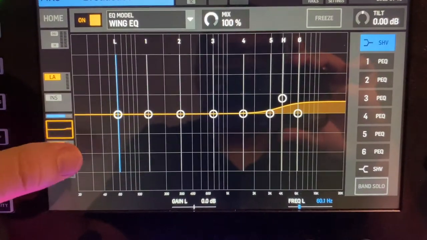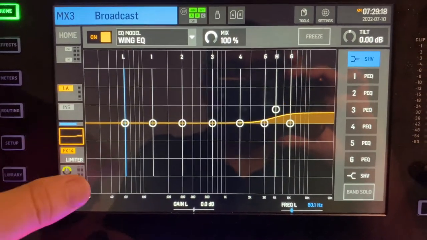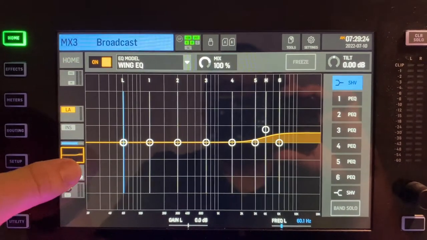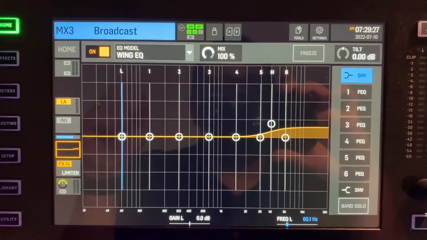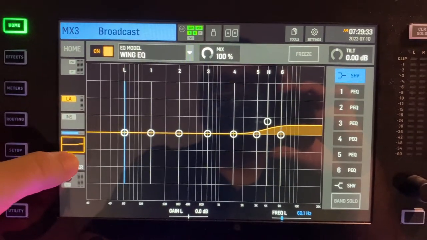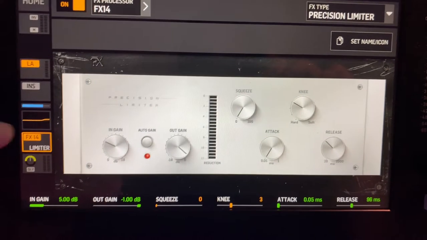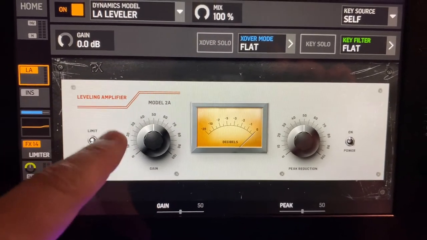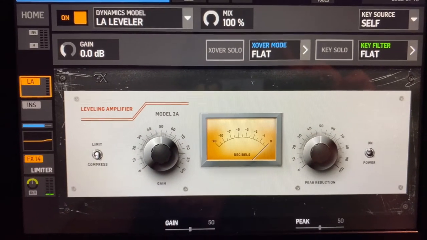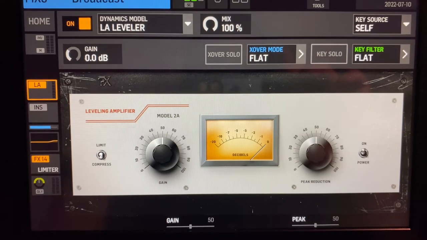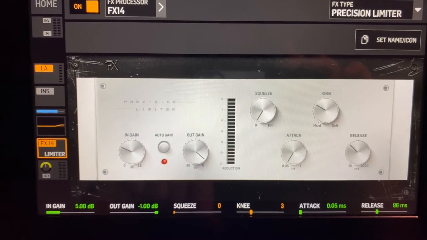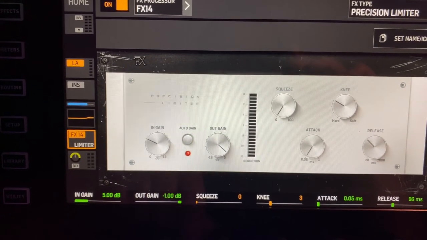Our EQ is, you know, we add a little top end because we're lacking a little top end in the broadcast mix. We actually have a little more top end here than we need for everything else, so we just crank it up a little bit. And then on the final, we have a limiter. The key is that you want to get about 2 to 3 dB of reduction at most. Most of the time, this one right here is sitting at 1, if any. Just enough to smooth it out, and then we have a final limiter that gets it up to final volume. So this output gain you can see right here, we're at 1 dB.